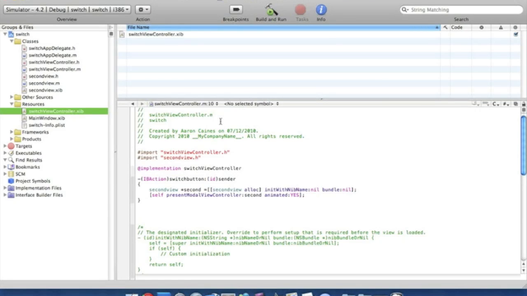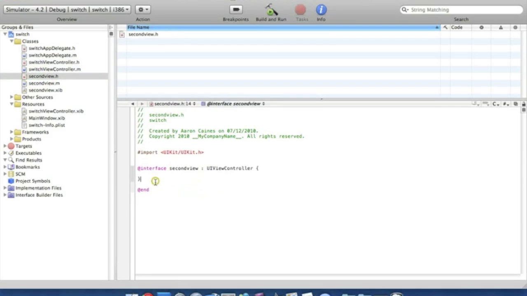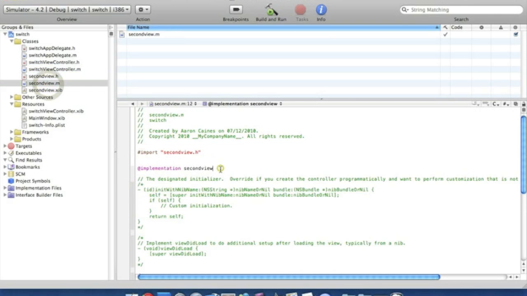Now so far all we have done is code it, so when we click the button it switches to the second view. But once you're on the second view we can't really do anything. So what we can do now is code it so we can switch back to our previous view. If we go to our original SwitchViewController.h, we can simply copy the action button and go to SecondView.h and paste it, save that. Then we go to SwitchViewController.m and we can copy the whole code and paste it in SecondView.m.